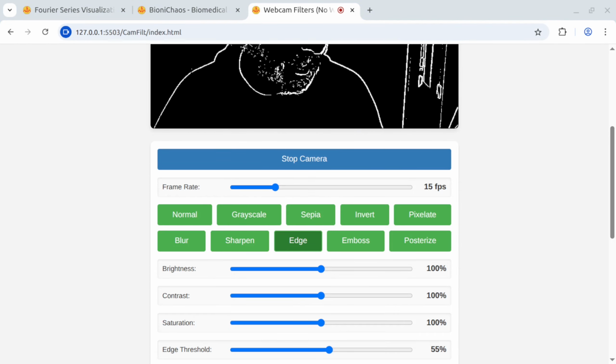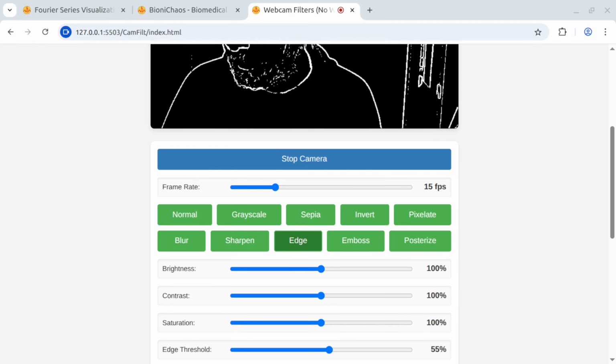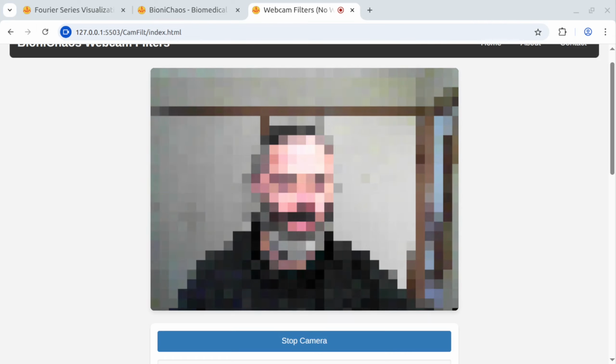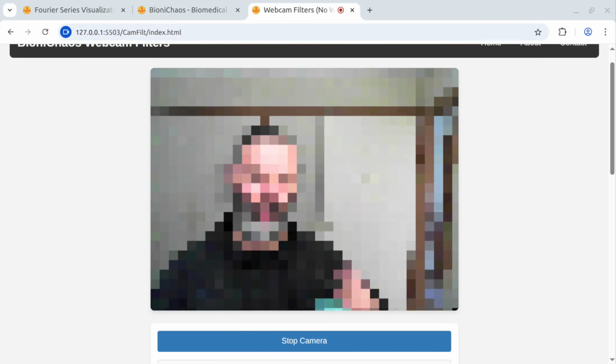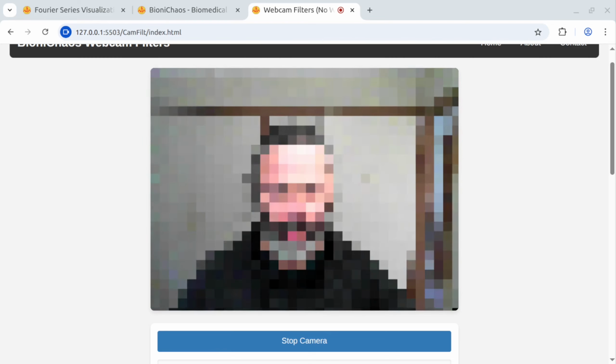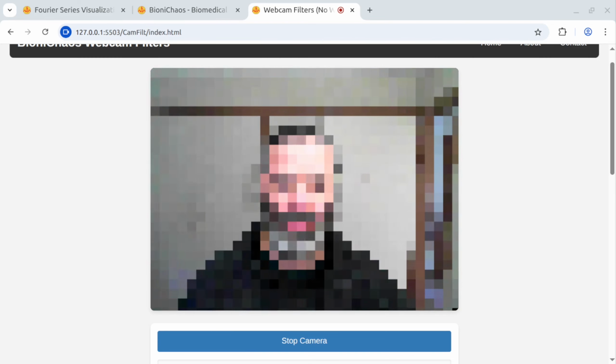Okay, can we set it to 15 FPS to be the default value? And explain how halving the frames per second value will improve performance. To set the default FPS to 15, change the value attribute of the FPS slider from 30 to 15 and update the initial display text to 15 frames per second.